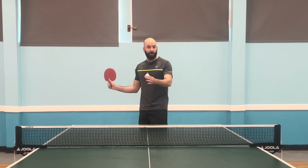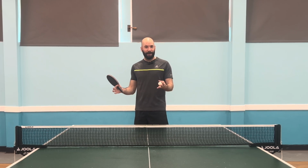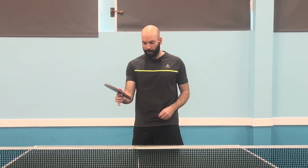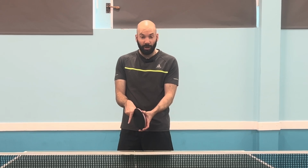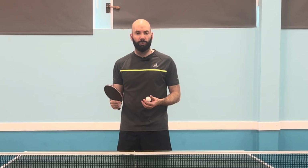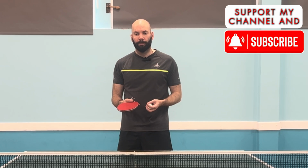So it gets its name from axe throwing, throwing a tomahawk. We don't want to let go of the bat, of course, but we're trying to copy that similar action. So the grip is fairly similar to my playing grip. You might find some subtle changes with a little bit more of a backhand grip, might give you a little bit more spin or control, so you're free to play around with a grip that suits you.